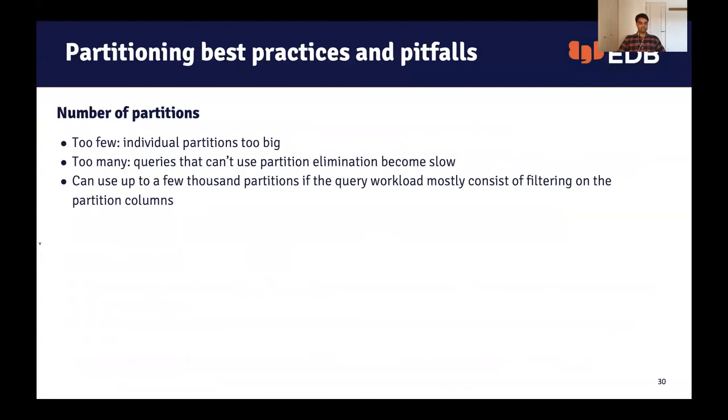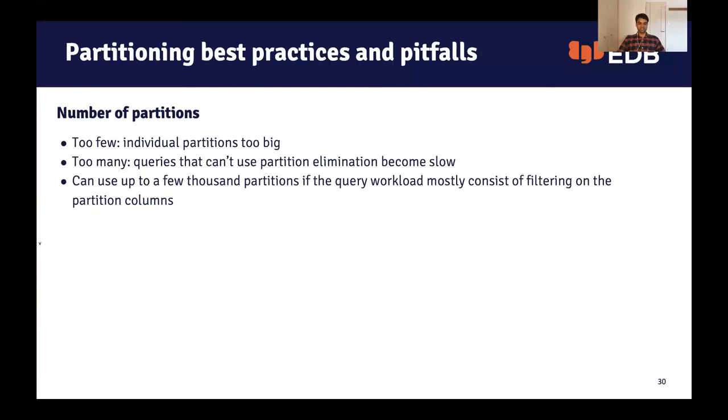And finally, you need to also consider how many partitions there will be. In short, avoid extremes. The design decisions regarding the partition key and partitioning method will affect how many partitions will result from that design. For example, you might start using list partitioning with one value for each partition because right now there are only few values to consider. But you may turn out to be wrong about how many values there will be, and suddenly you might end up with too many partitions, and you don't want that to happen.